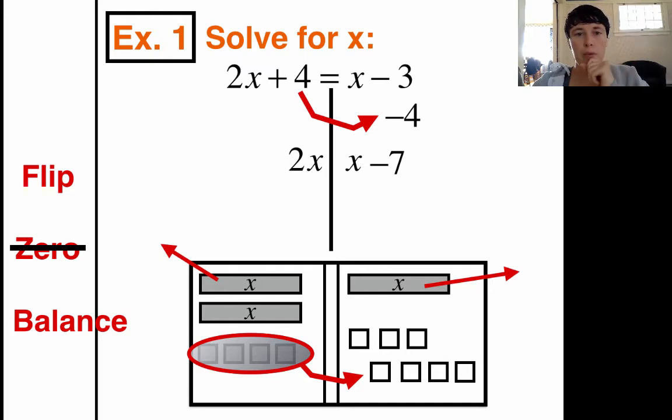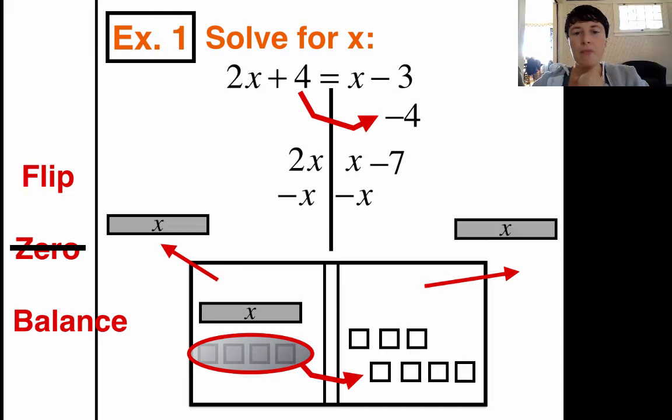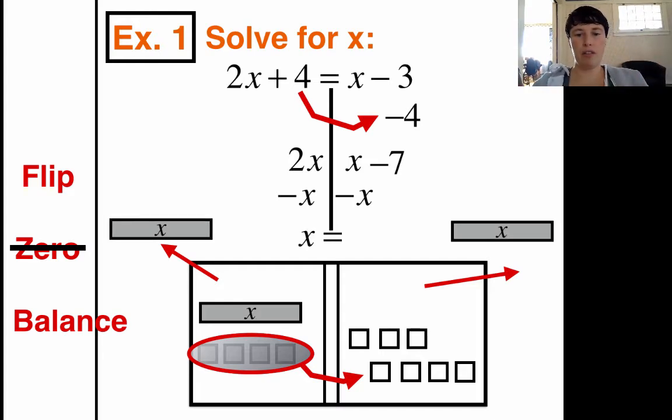Take one x away. How am I going to show that up above? I'm going to show it like this. Take an x away on the right. Take an x away on the left. Now, if those x's go away, what's left? Well, on the left side there's an x, and on the right there's a minus 7. So we have an x, and we have a minus 7. That's our answer. x is equal to negative 7.